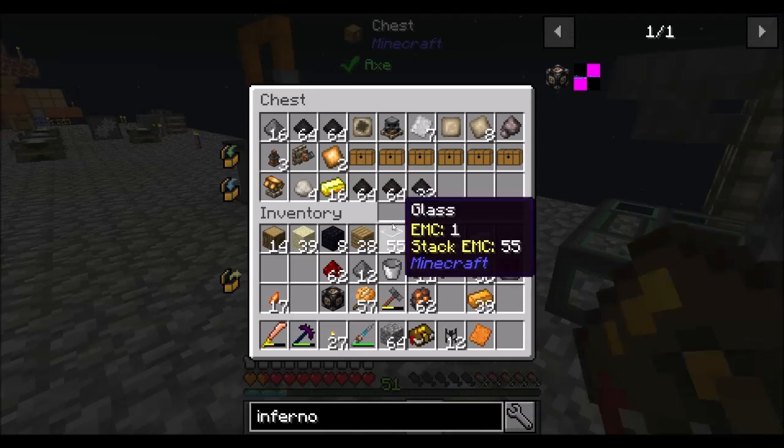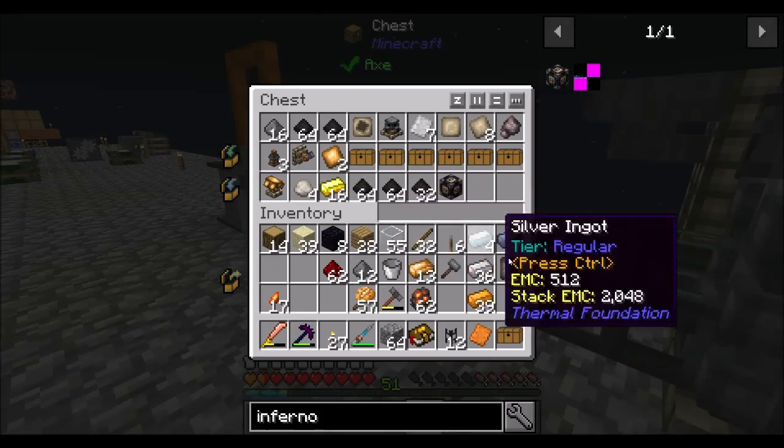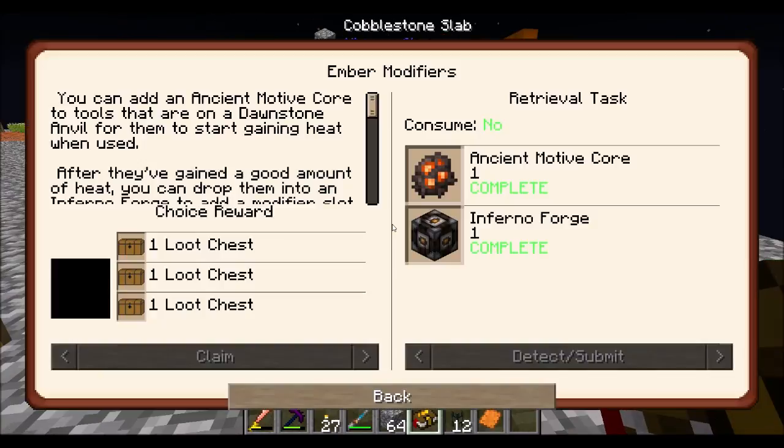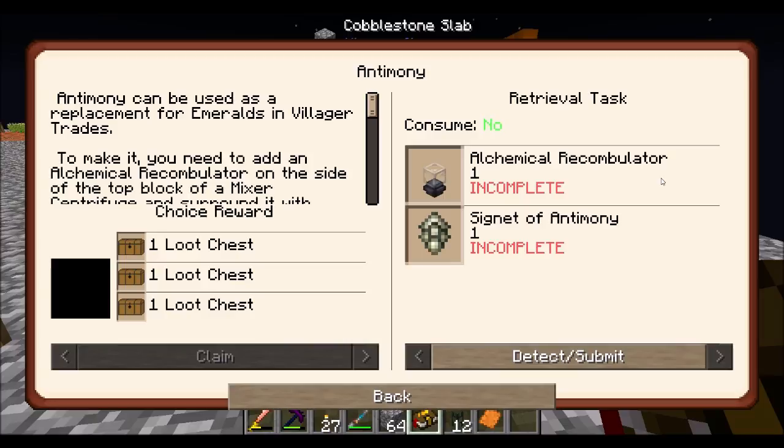Nice. All right, cool. Good deal. I'm going to put him away, because like I said, I'm not going to do a lot with Embers, the mod. You know, there's some cool stuff in there, but I'm really mostly trying to get through this so I can get to the next set of quests.